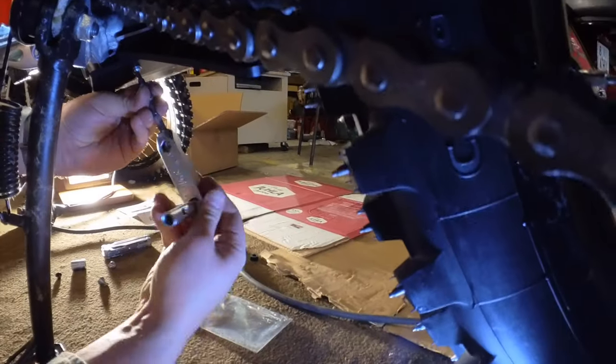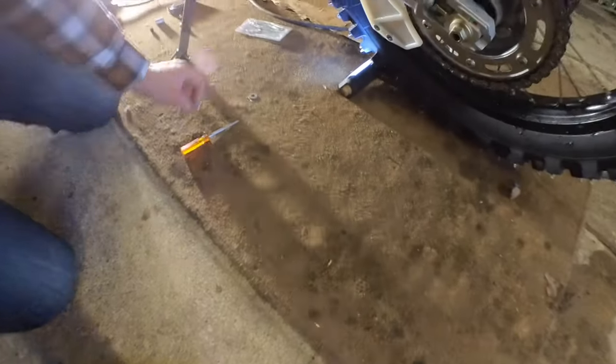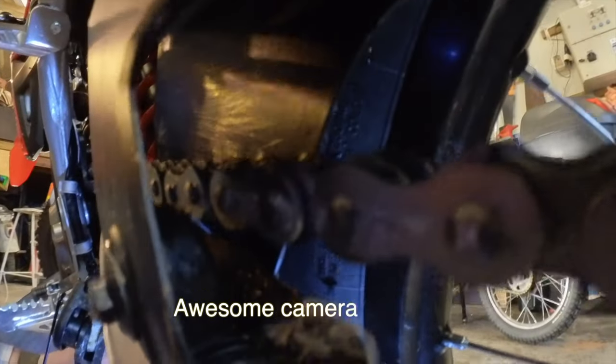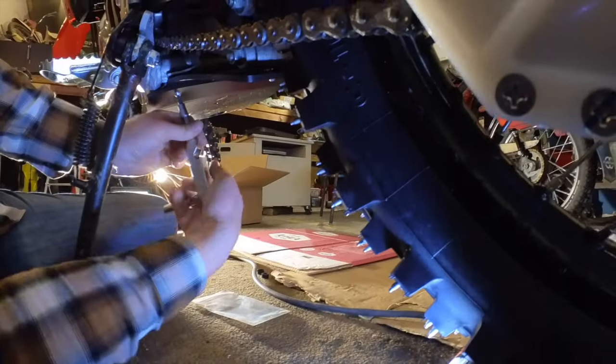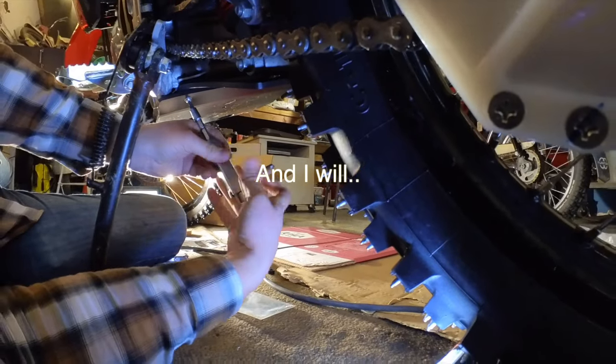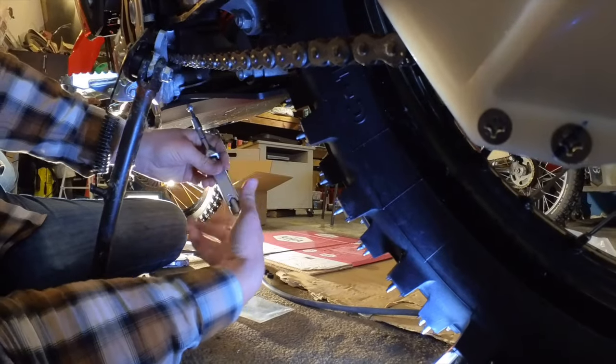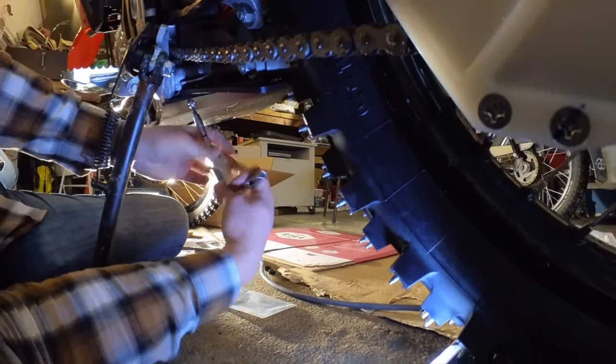Let's see the other side. Because the bash plate is plastic, you might have to bend it with your knee a little bit to get it to thread into the right place. I guess it's going now. The washer is really small — I would probably change these washers out for something bigger, because it is digging into the plastic way too much.